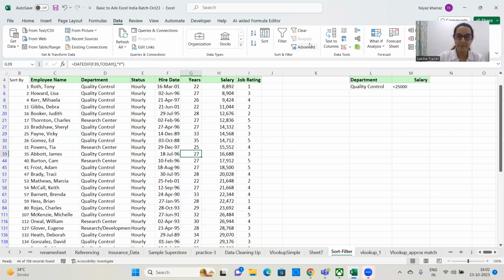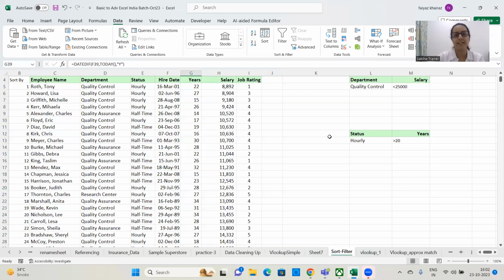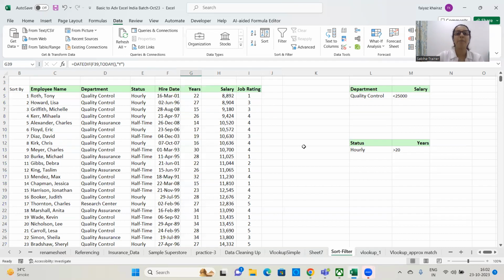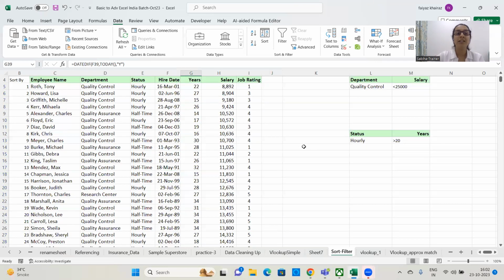Once you have applied one filter, always clear the filter, then apply. Otherwise, if you're applying the second filter, you are applying it on the condensed data. You are applying it on a part of the data. You're not applying it on the whole data. So your results may not be accurate.